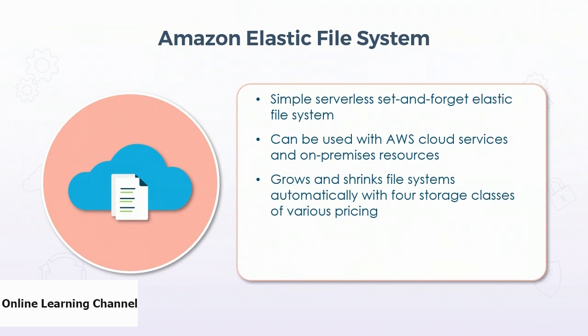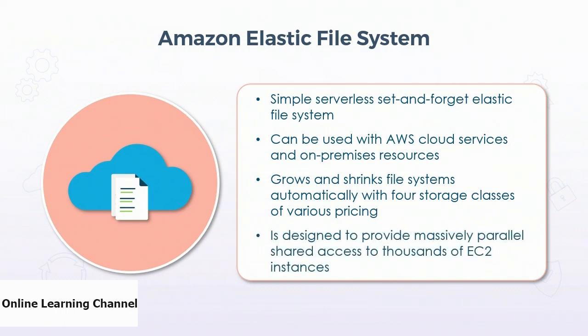Amazon EFS offers you the choice of creating file systems using standard or one-zone storage classes. Standard storage classes store data within and across multiple availability zones. One-zone storage classes store data redundantly within a single AZ at a 47% lower price compared to file systems using standard storage classes. Amazon EFS offers 4 storage classes: 2 standard storage classes, Amazon EFS Standard and Amazon EFS Standard Infrequent Access, and 2 one-zone storage classes, which are Amazon EFS One Zone and Amazon EFS One Zone Infrequent Access.